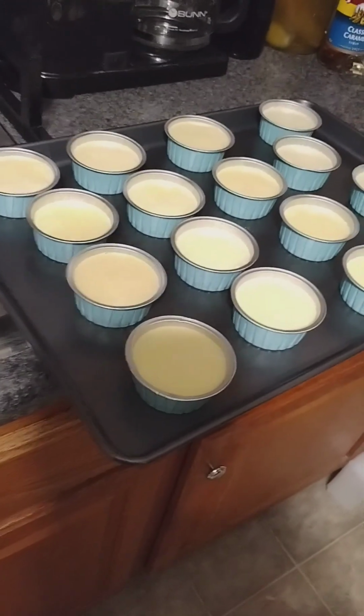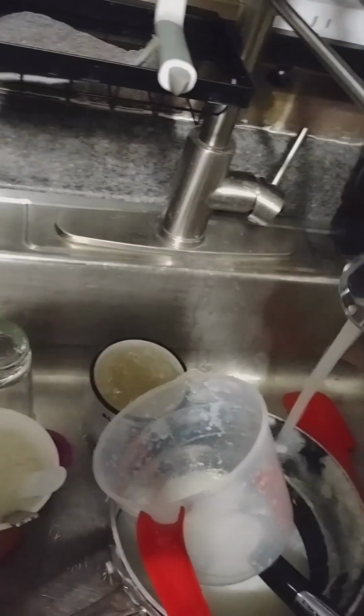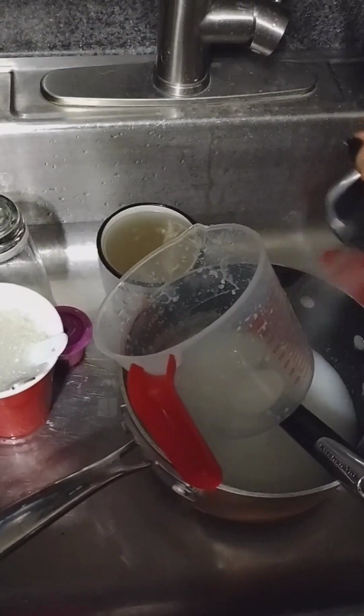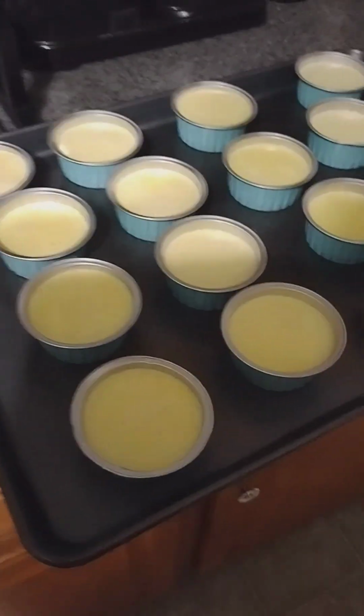Alright, so now what we've got to do is, my water gets hot enough for me to be able to do this, but if your water doesn't get hot, then you want to go ahead and put some water in a pot like this one and get it real hot before you do this. But like I said, my water gets hot enough to where I'm able to do this. We need to put these in a water bath before I put them in the oven.